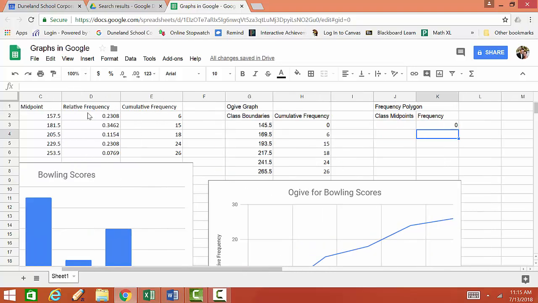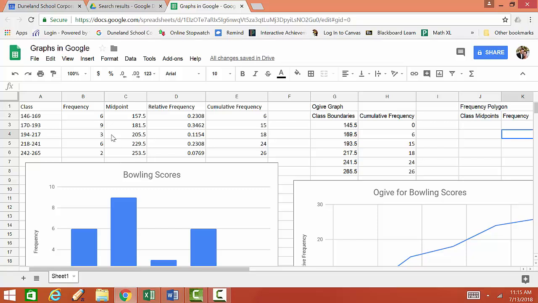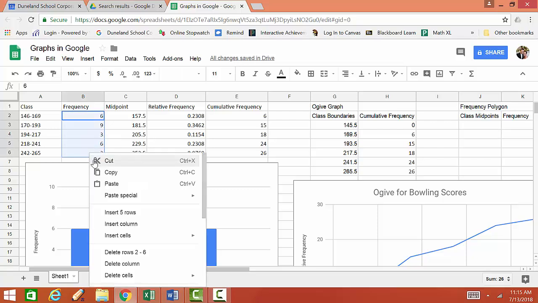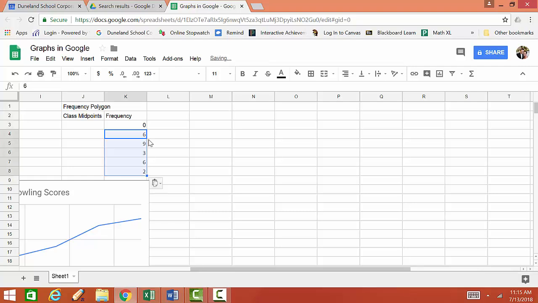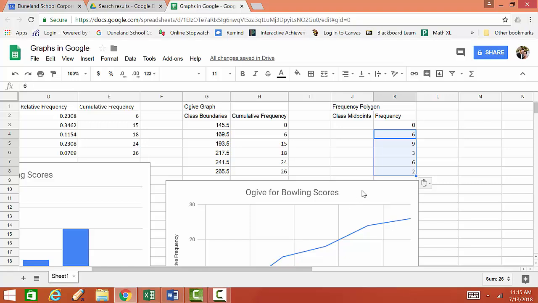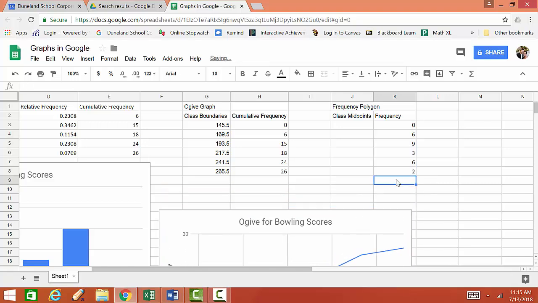Then I'm just going to copy the frequencies over here and paste them. And we have 0. So this makes the line start on the x-axis and end on the x-axis.